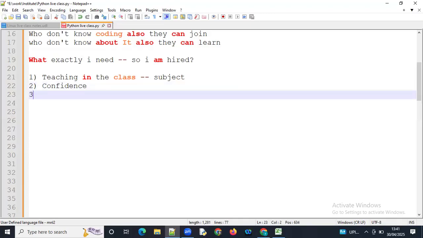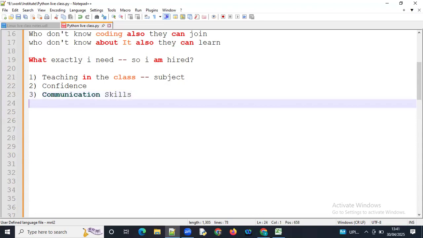Next, communication skills. Communication skills in the sense, if you know about one particular topic, and you have to convey that information to your friend, because your friend doesn't know about that information, but you are unable to communicate with that friend.